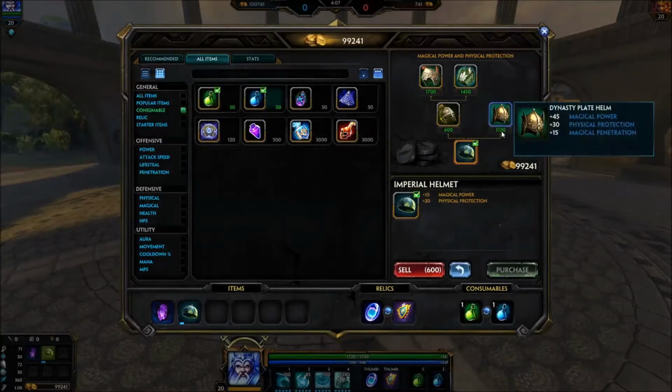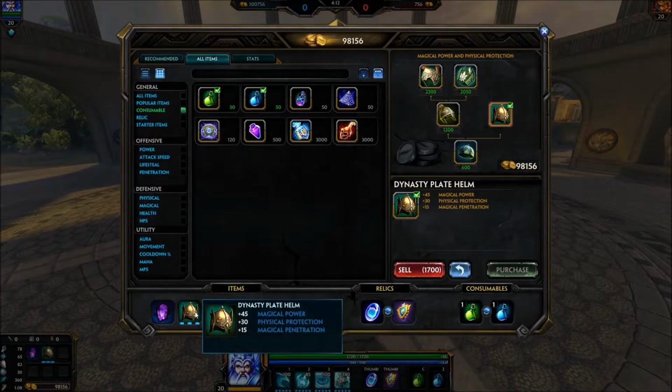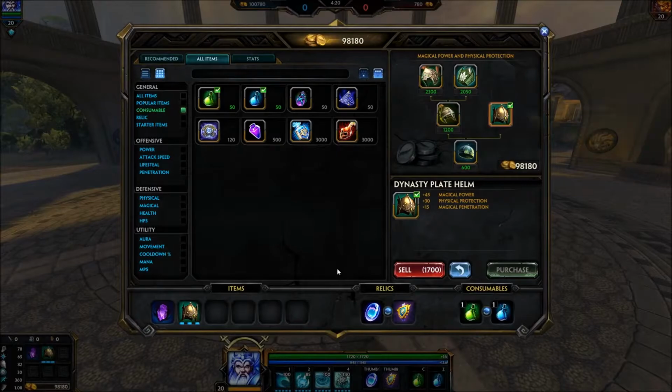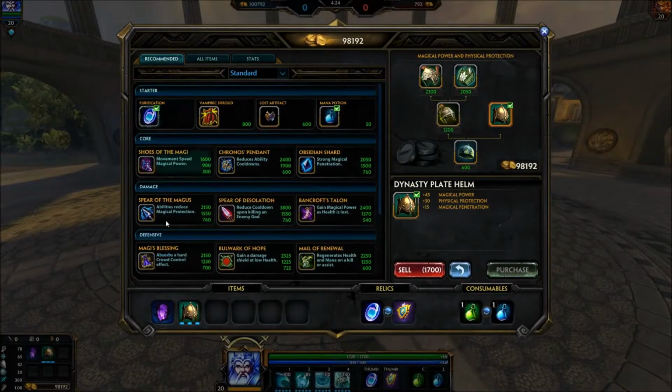So once you're all done with laning, etc., you're going to want to go into Dynasty Platehelm. The reason why I go into Dynasty Platehelm, yet again, is just because it gives you some protections, which is nice, magical power, and also pen, which is awesome because you're Poseidon and you're very bursty, so the extra pen is going to be great for doing that massive amount of damage that you want to.